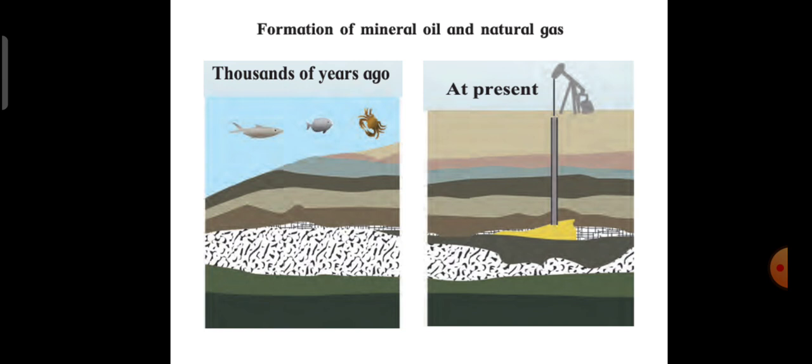Mineral oil is found in oil sands, shale, sandstone, and limestone. The oil is extracted by oil wells and it is carried by pipelines. We obtain fuels in the form of hydrocarbons from mineral oils. Natural gas is found associated with petroleum in underground oil wells.